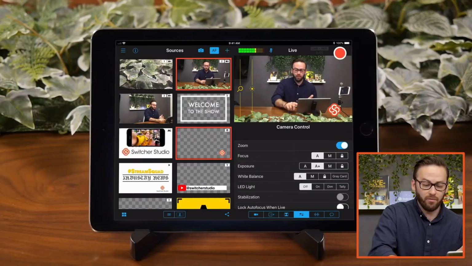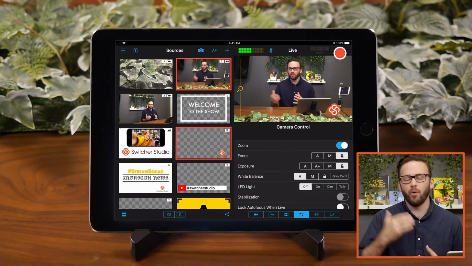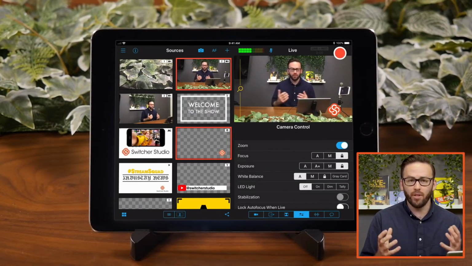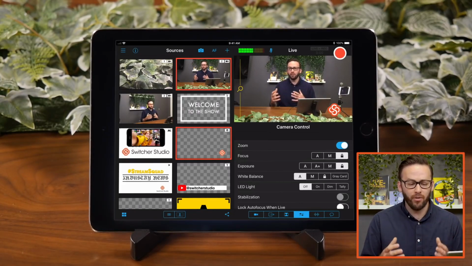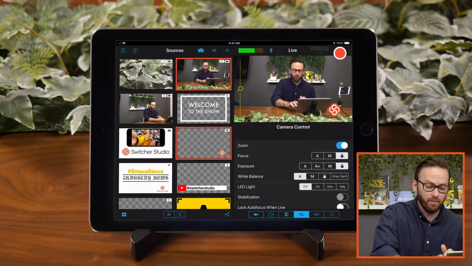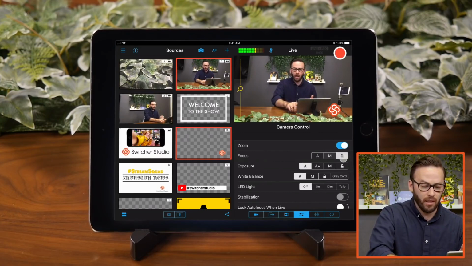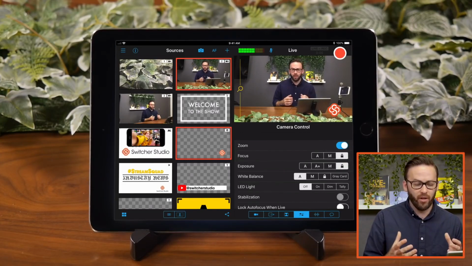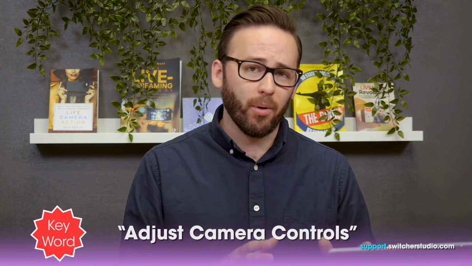You can even lock these values down so that if you're out in the sunlight and the clouds are passing over, your exposure doesn't constantly change. Also, you can make it so your focus doesn't jump around if your subject is moving around. So this is a good feature to have where you can lock those values down, or you can always just leave them set to A, which stands for automatic. So I'm gonna go ahead and lock the focus and the exposure of this device because I like the way that everything looks.